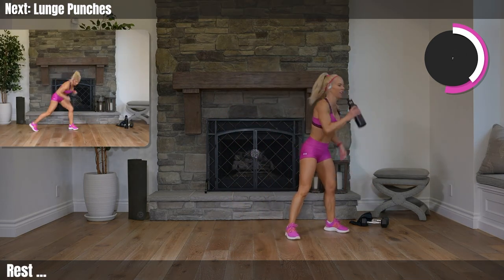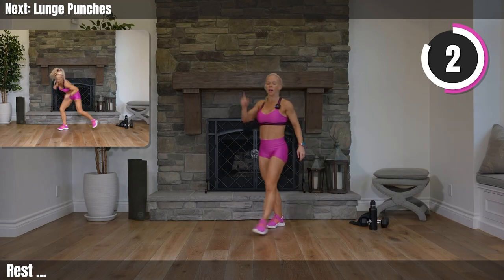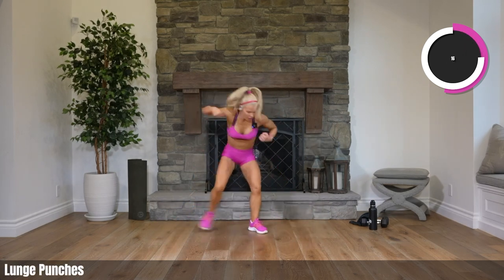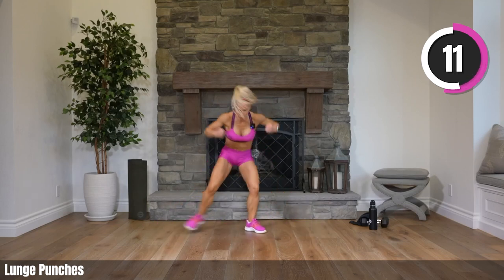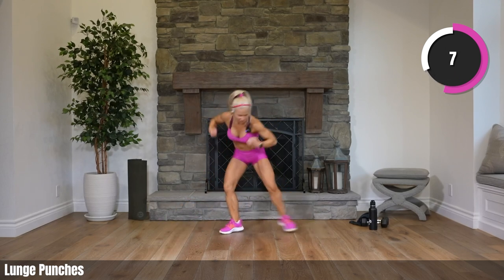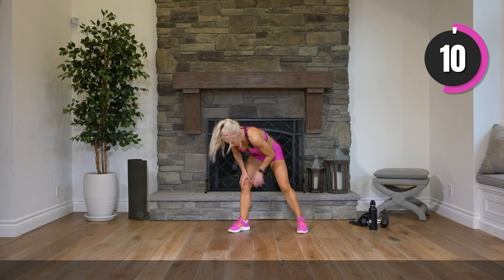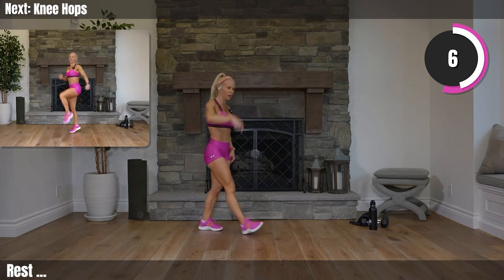Nice work. 2, 1, side to side. Boom, boom. You're looking about 2 feet in front of your feet. Turn those hips side to side. 4, 3, 2, 1. Boom. Remember, we don't stop at one, we go all the way to zero.